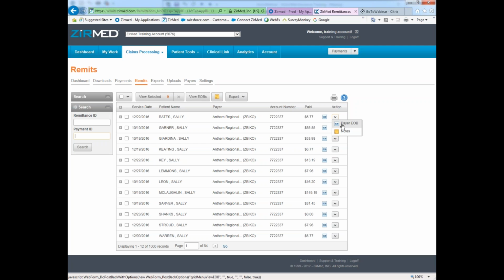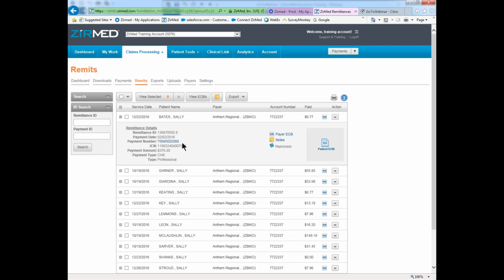So if there's 60 patients or remits within that particular one, you'll see all 60 on this one, but this would be for that one patient. And again, you can add a note as needed. And if you click anywhere on the row, it will show you the remit details.